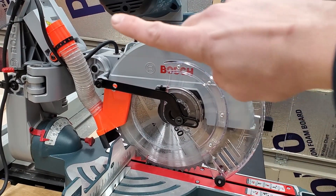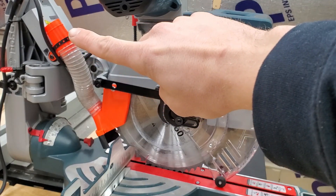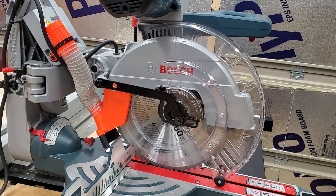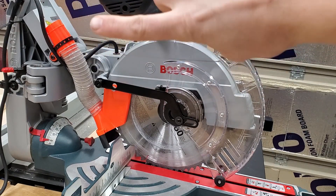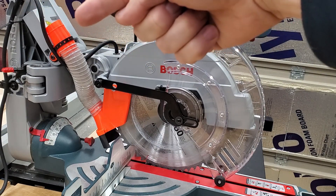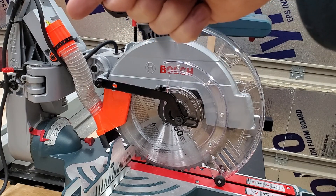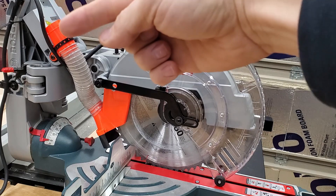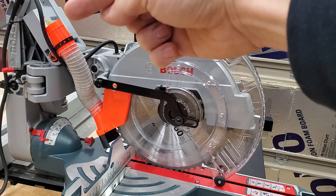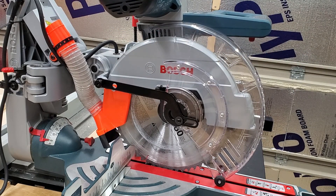That completes the basic installation. I'll show some images of how you can attach the stock elbow to that piece. It's long enough that if you need to flare it to make it a female piece, you can use boiling water or a heat gun to reform and flare it out into a female adapter. A lot of Bosch users are using Bosch extractors and like putting that female elbow back over it and attaching their extractor to that.